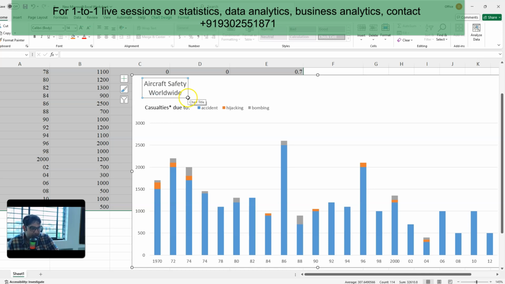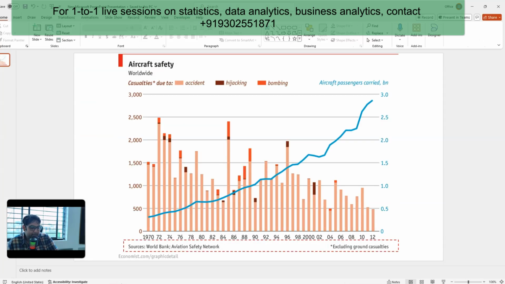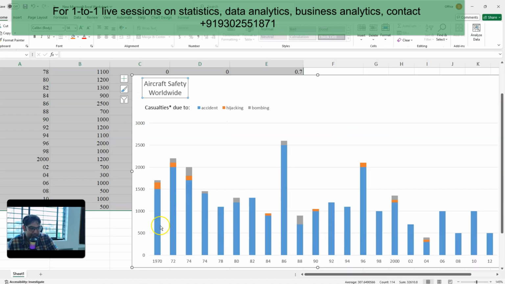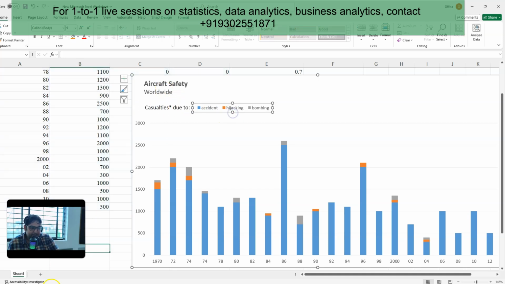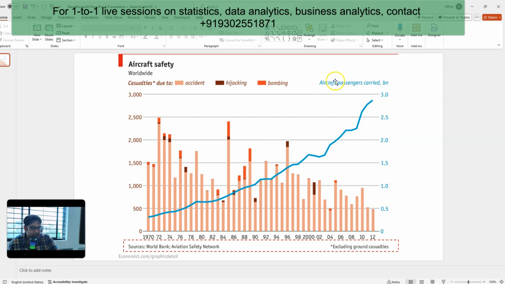Now you will say that no, this is not matching up. You can see the title is bold, and the subtitle is not bold. It's smaller in size. So you can just select this and make it bold, and select this, do not make it bold, reduce the size, and shift the alignment to the left side. So we got this alignment like this. Okay, so we have the text, we have the legends. Now the important thing is we have to put this line.